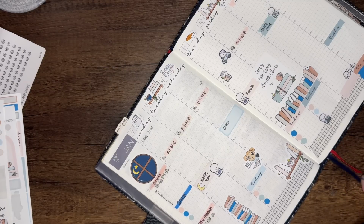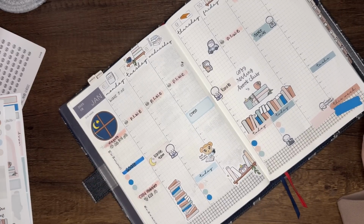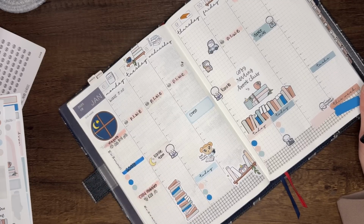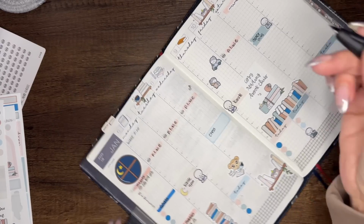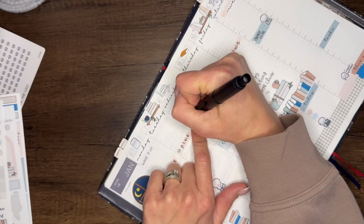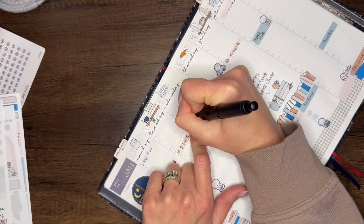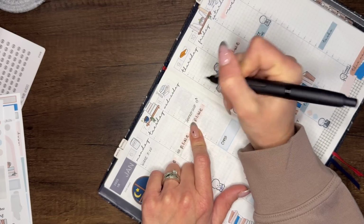The schedule might change. Right now we do Hobonichi Cousin on Monday, and Wednesdays, Hobonichi Weeks. But that might change. I'm thinking about maybe revamping my schedule. I figure 2025 is a really good time to do that. I really love planning on Mondays. I like to get my week together and have everything ready to go.